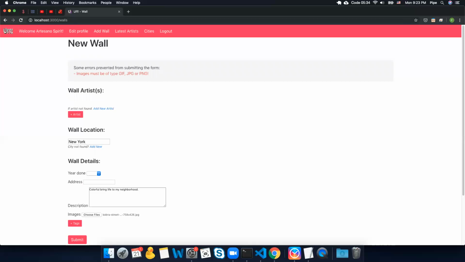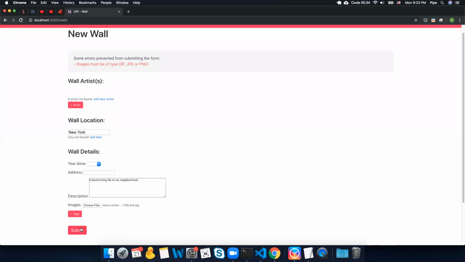I'm using MiniMagick to do image optimization. My actual image processing was done with Active Storage. And I only allow images smaller than 1 megabyte. And if the image is larger than 200 kilobytes, I think it actually optimizes the image. So let's go ahead and submit it.